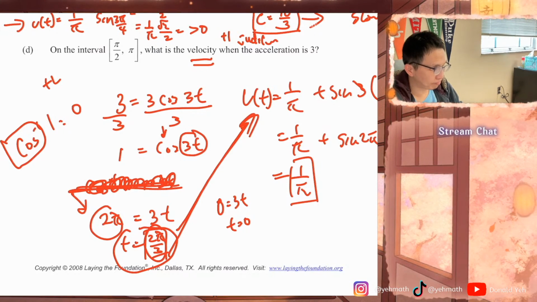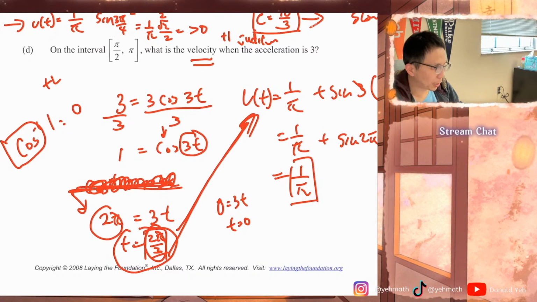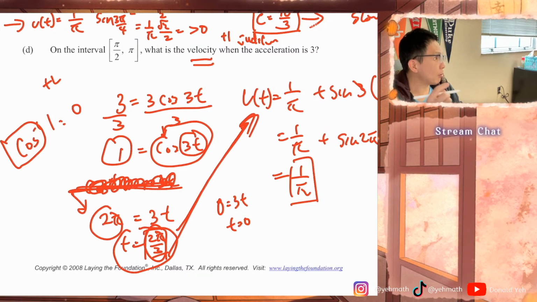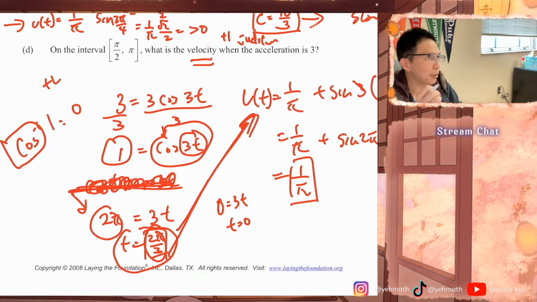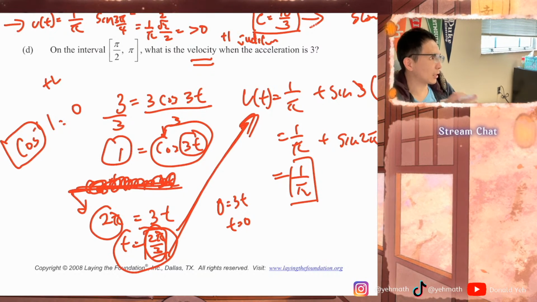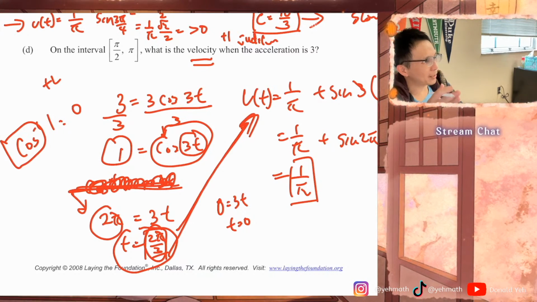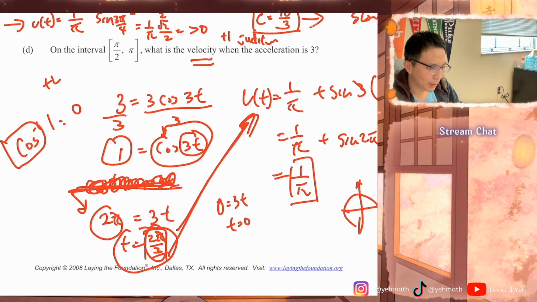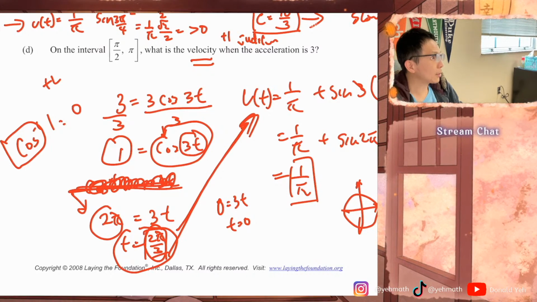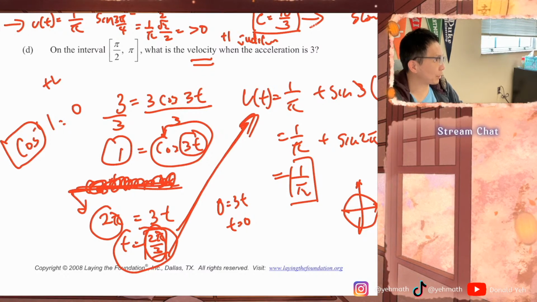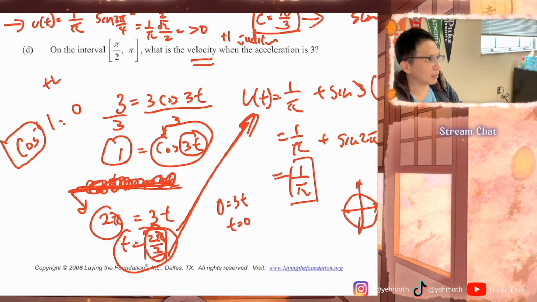Can you explain how you got 2 pi over 3 again? Sure. Think about when cosine of 3t is equal to 1. So cosine of 3t equal to 1. That means cosine of a radian value on the unit circle is going to give you a 1. The only one that gives you a 1 is on the right side of the x-axis. For example, on the unit circle, the only time it gives you a 1 is at this location right here. So it has to be 0 or 2 pi. Not pi. Pi is going to give you -1. So that is the thing you have to think of.